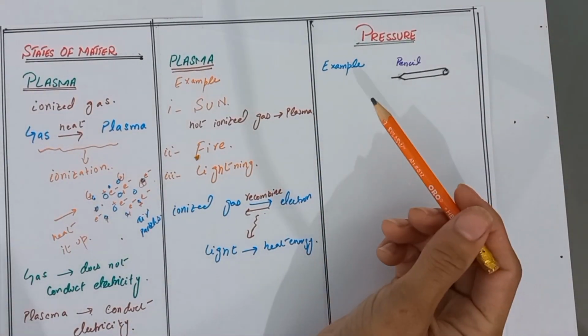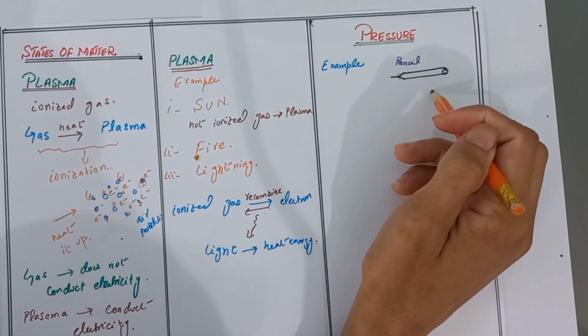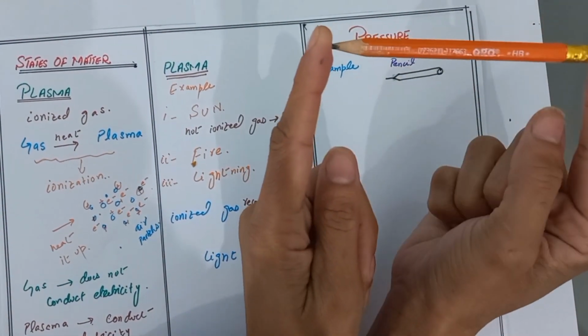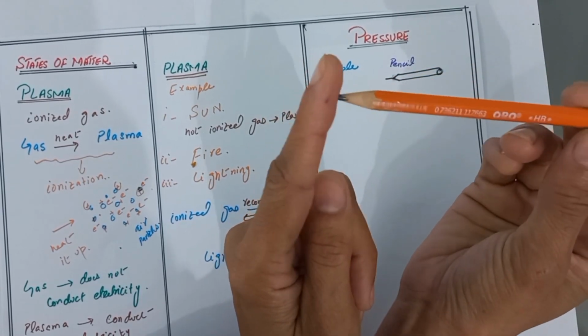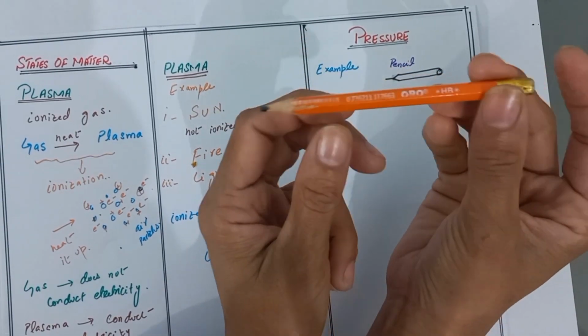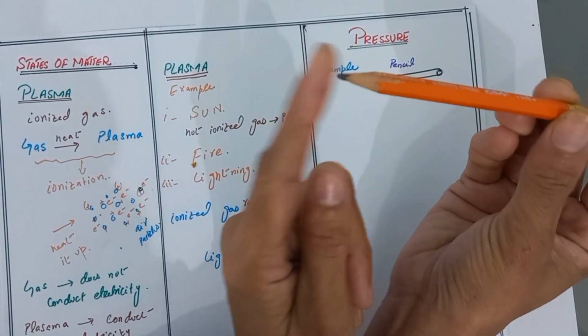So let us discuss the physical meaning of pressure. Let us understand with an example. You see the picture of the pencil here. When you take the pencil, right? So I have a pencil. If you pick up a pencil, the pointed side hurts you. But if you touch the opposite side, the thick part of the pencil, it does not hurt you. So you feel hurt if you touch the pointed side.